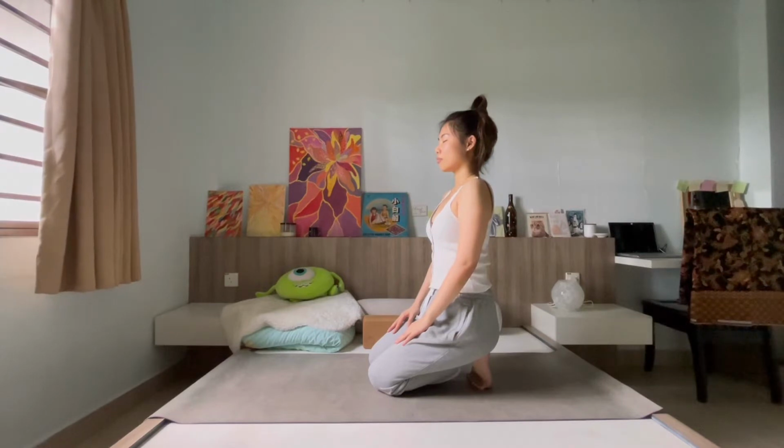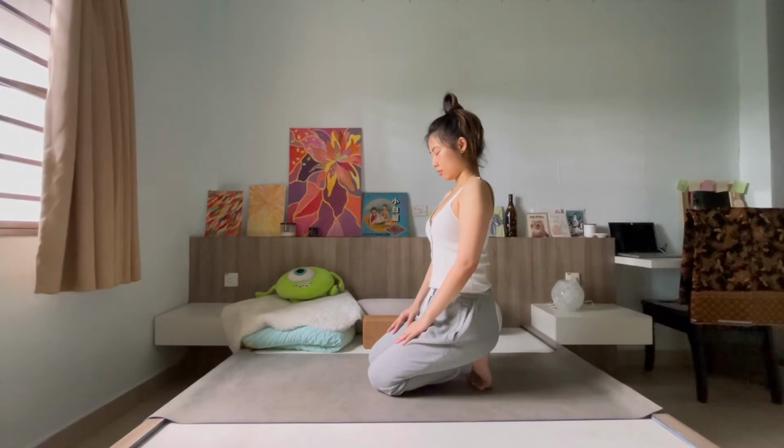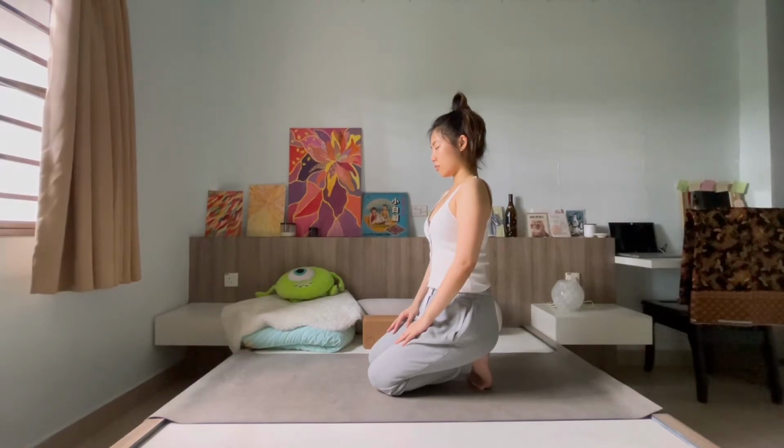And once you're ready, after all the moving around earlier, come to close your eyes, sit tall, and find some stillness within here. Grounding into our practice with this toe squat, opening through our toes and strengthening through our ankles here. If you notice any discomfort through your knees, you may place a blanket right underneath your knees. Come to stay still and connect with your breath.